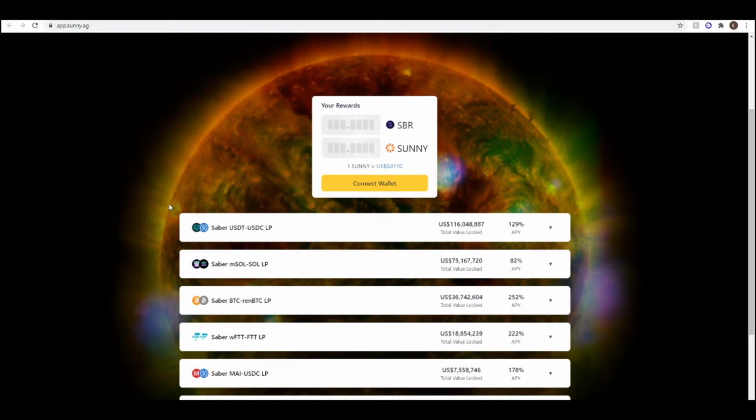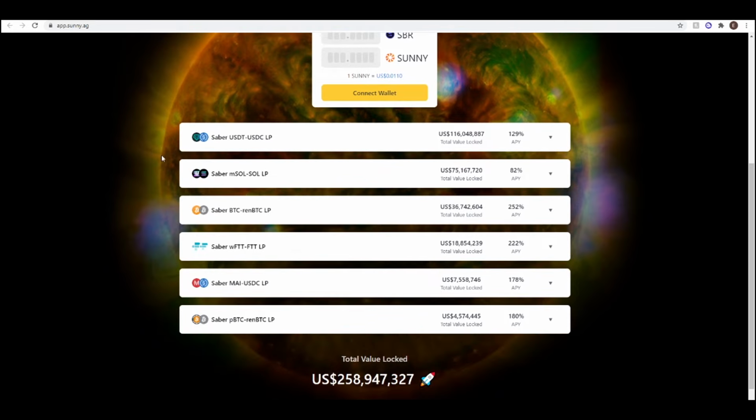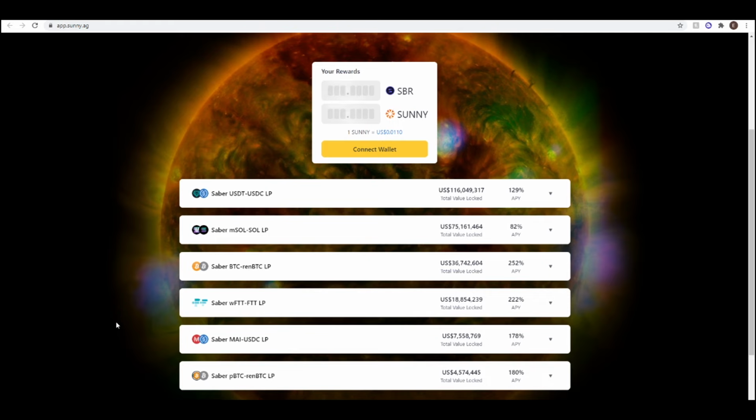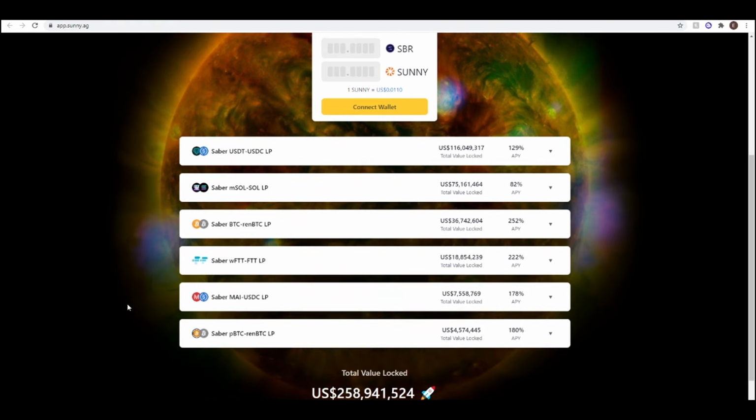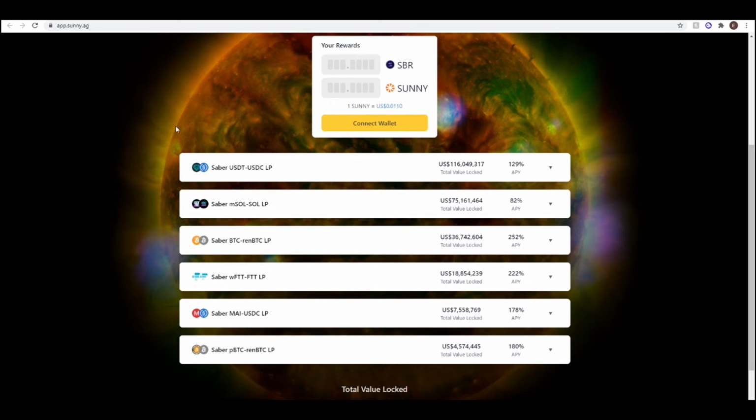But currently, right now, you only have access to Saber LP tokens, which is cool because Saber, I think, is like the second largest TVL project on Solana and definitely the dominant stable swap platform. So a lot of people will have Saber LP tokens, and you can see here the TVL is 250 million, which I think has got to put it up there in the top 5 for TVL here on the Solana DeFi ecosystem. So these yields are pretty good.